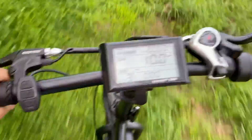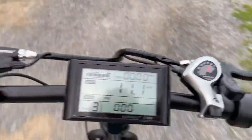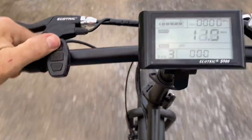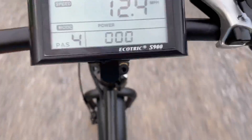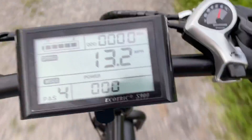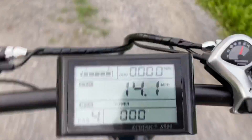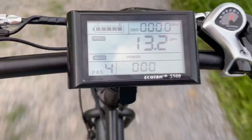Right now I'm on power setting three — it has five power settings. If I put it on four, dang, that's awesome. I don't even know if I want to put it on five. I barely hit the pedals and it starts flying! If I start pedaling it's like boom, it kicks in the power. You gotta be careful on four — I'm putting it back down to three.